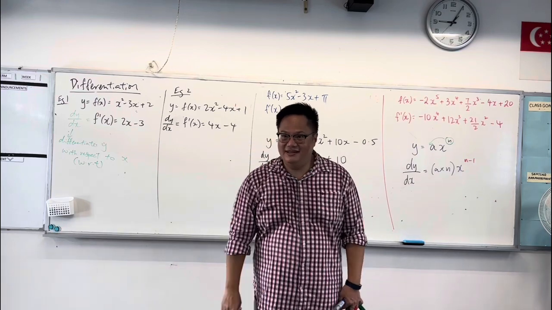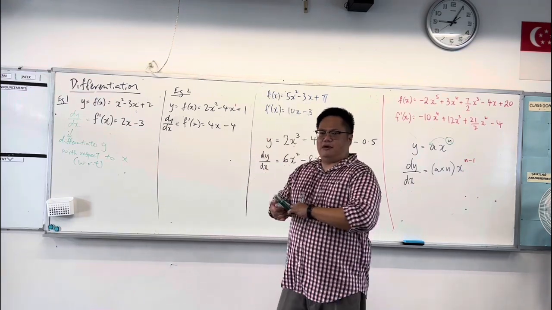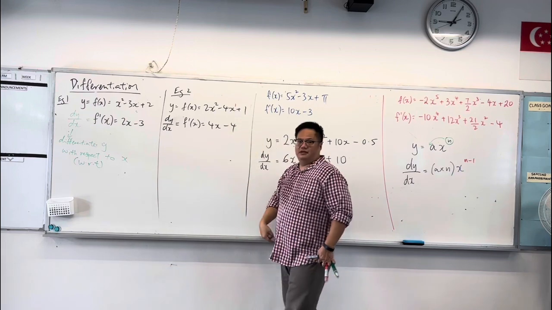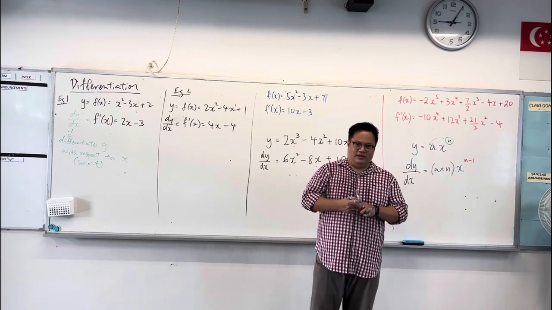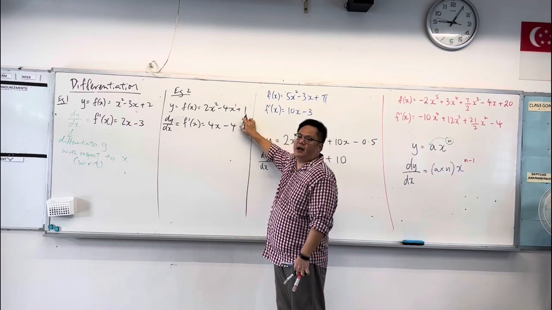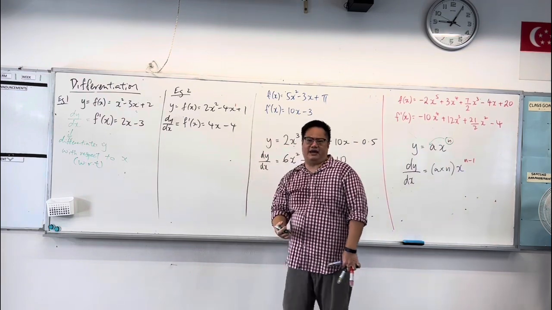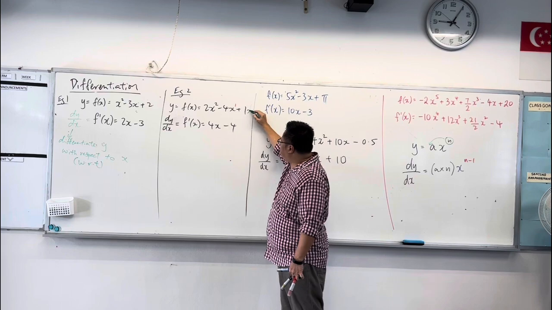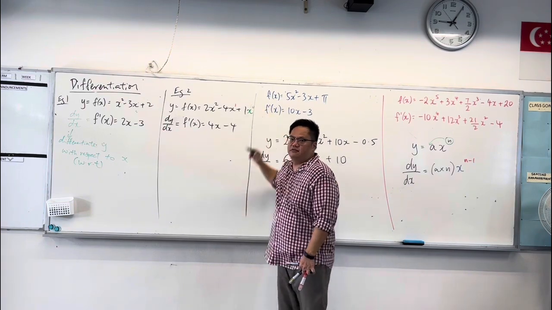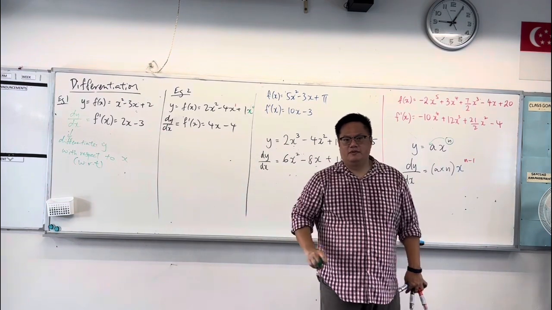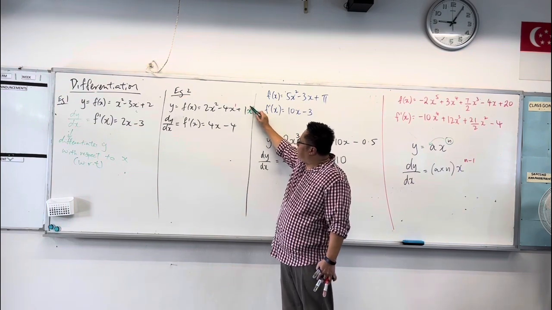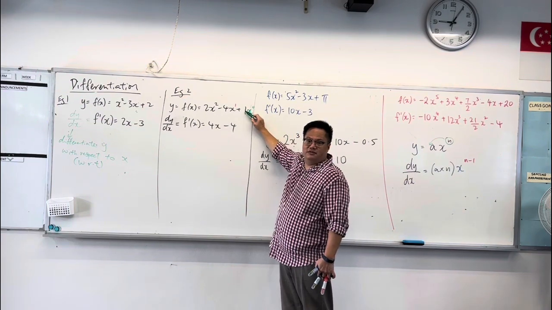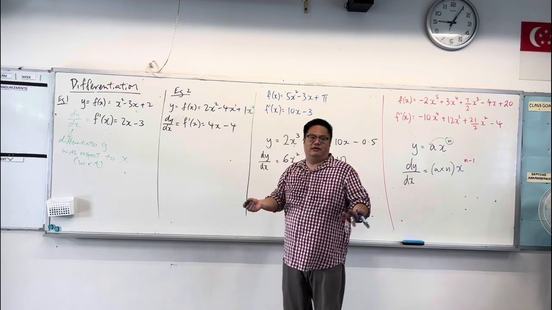You understand? What about the constant? Where did the constant go? Over here, this is number 1. But if I want to express it in terms of x, do you agree with me this is x to the power of 0? X to the power of 0 is 1, right? So if I apply the same idea, 0, bring it down, 0 times 1 equals to 0. Then whatever happens later, I don't care already because it's 0.